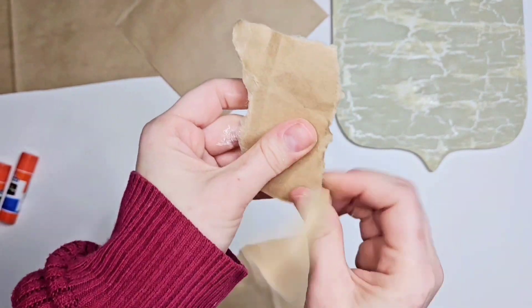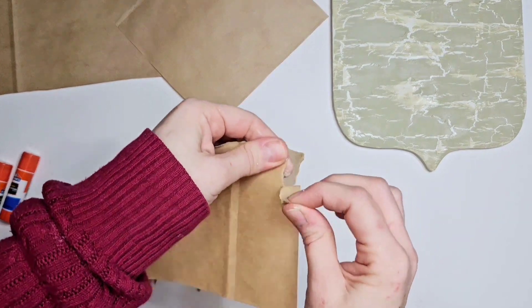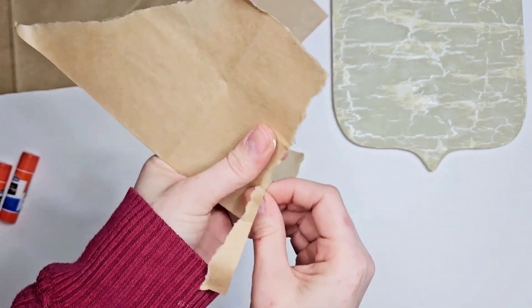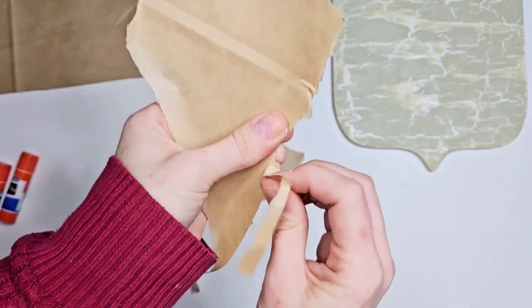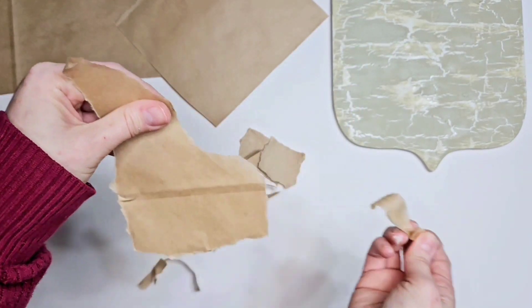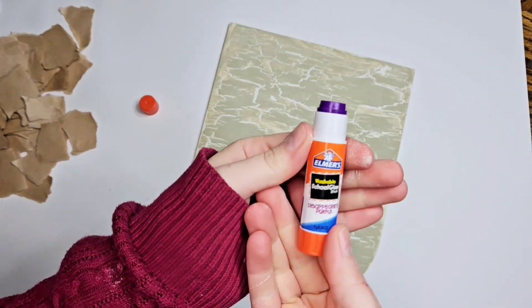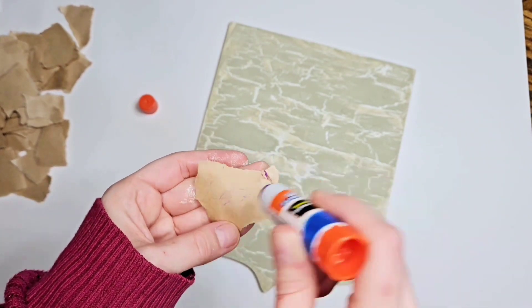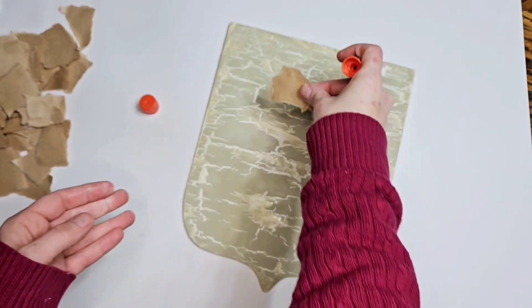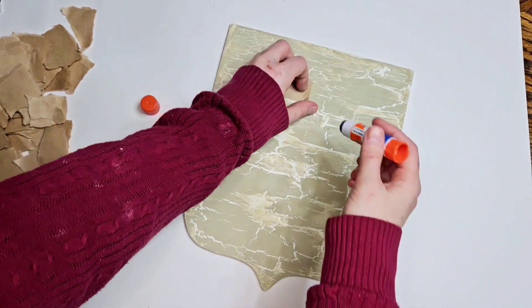You don't have to go out and buy a crackling medium, which is expensive. I am taking brown paper bags and we are going to make our cow — I know this sounds weird, but we're going to rip it up in little pieces and get a nice pile going. Now we're going to start creating his head. I was trying to think outside the box on making these cows because I don't have cow stuff.